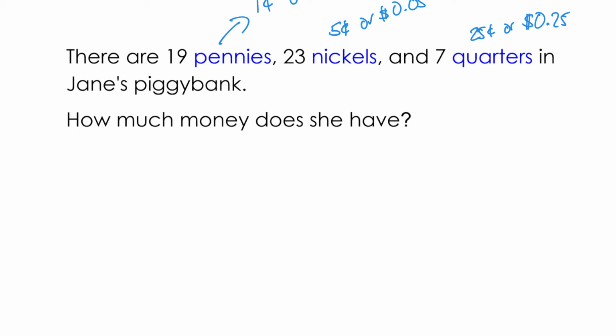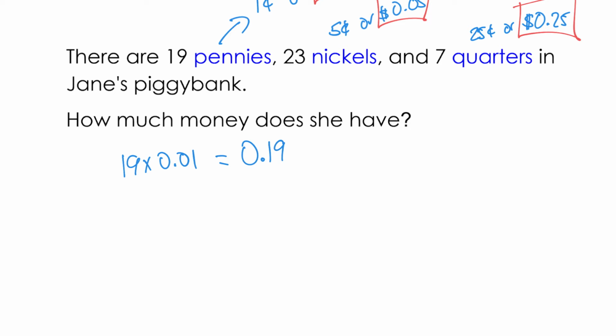Okay, so for some of you, these 3 representations of money are new for you. So if it's confusing, just rewatch the video, check out some other videos out there, and you can get caught up, or just learn it for the first time. So if you have 19 pennies, it's 19 times 0.01. And if you do that on a calculator, your answer is going to be 0.19.